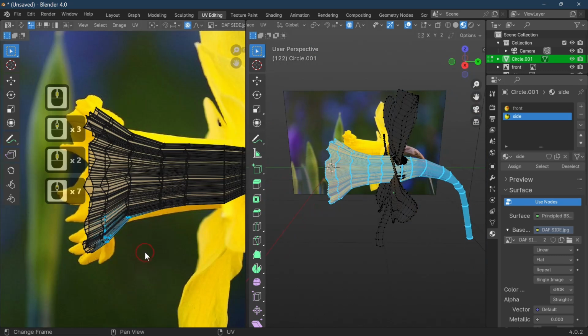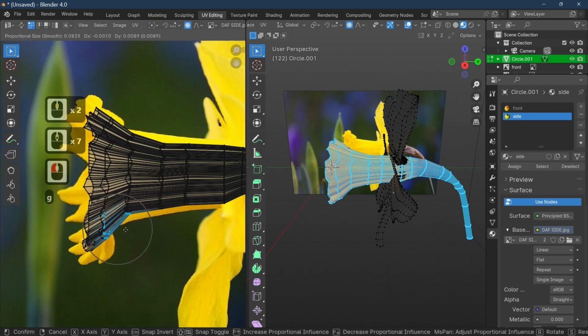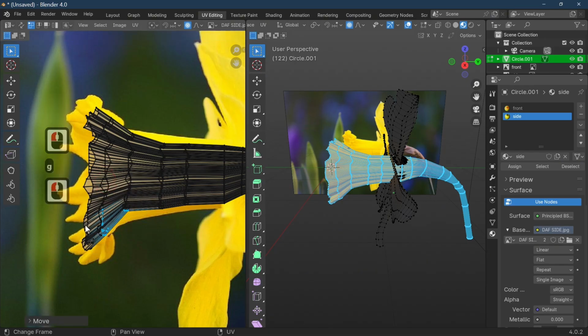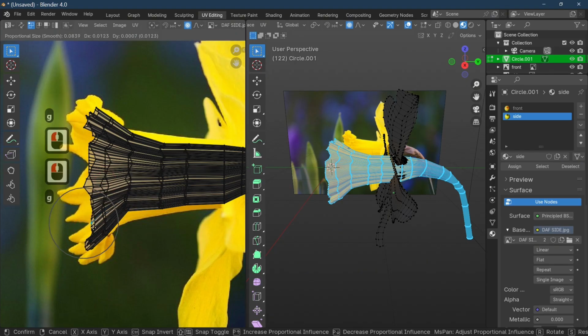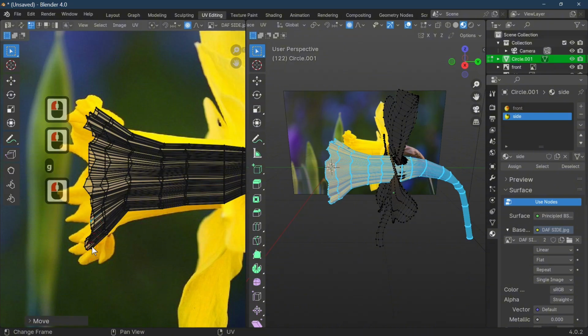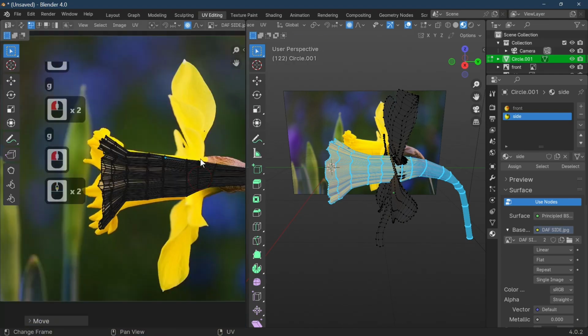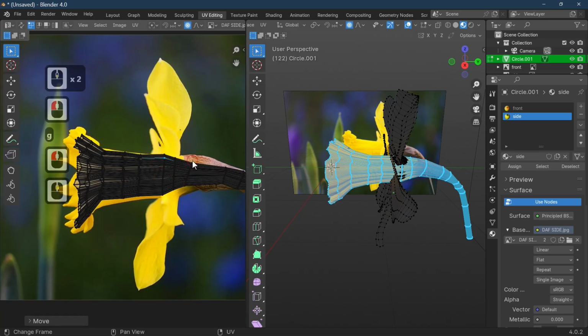So I'm just going to move this. You can see there's a little bleeding down there, so just move that up so it's on the yellow, and there's a bit of green there, so I'm going to move that back down. Move this over here, and as you can see, I'm just slowly lining it up with the actual yellow. If it goes onto the green, obviously that will be green. And I'm just going to move this up there just to get that kind of shape.